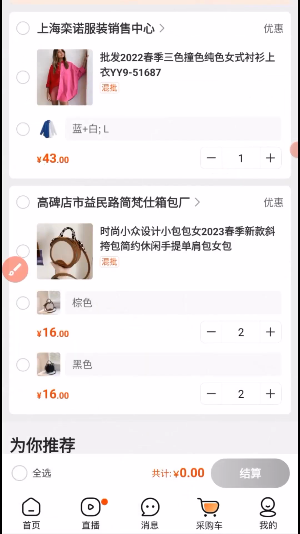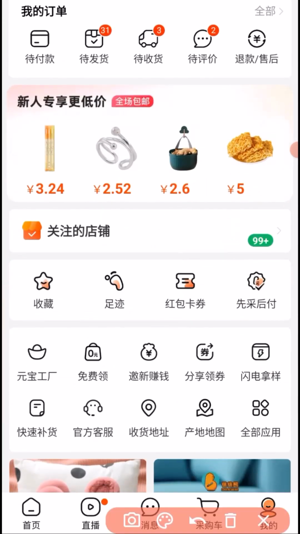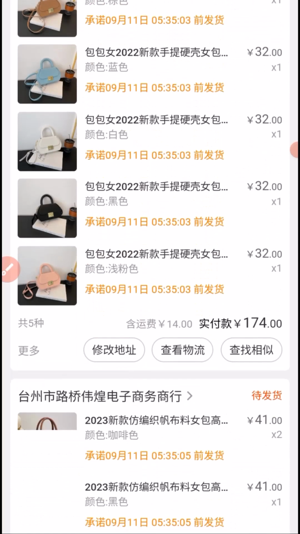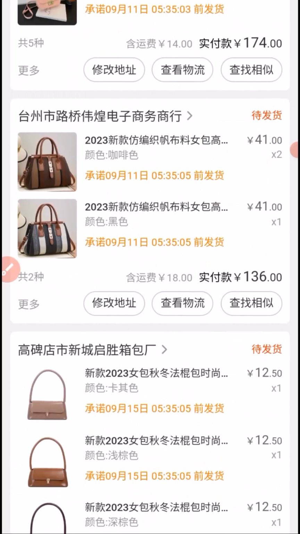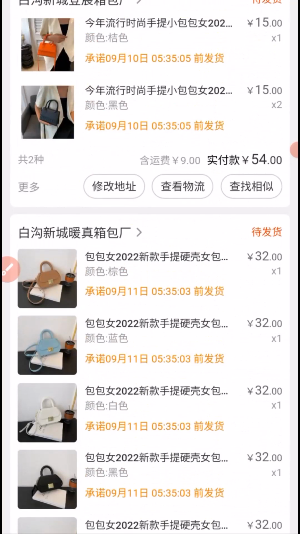So the next thing I'm going to do is to click on here to go back to my profile. For me to access my profile, I need to click on this icon right here at the bottom. Then by the time I refresh, all the items I just purchased are going to be found right here. So as you can see here, these are all the bags that we just purchased on 1688. So this is how to import bags from China using 1688, step-by-step tutorial.